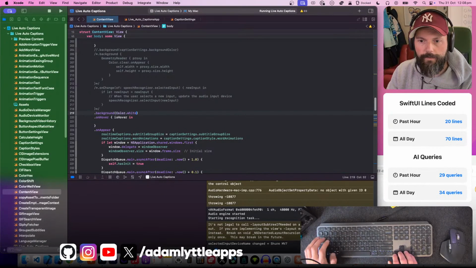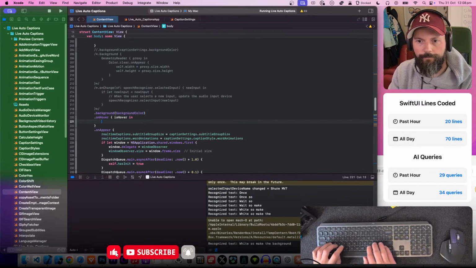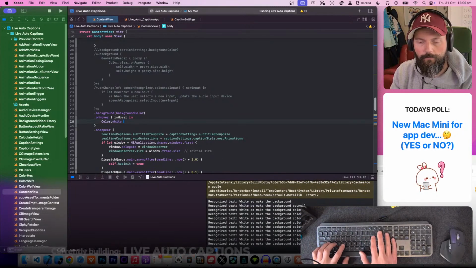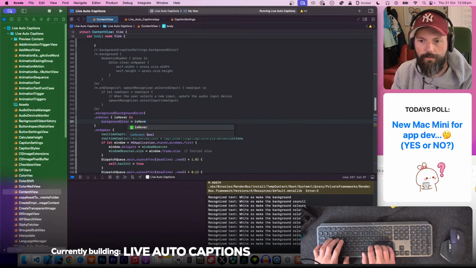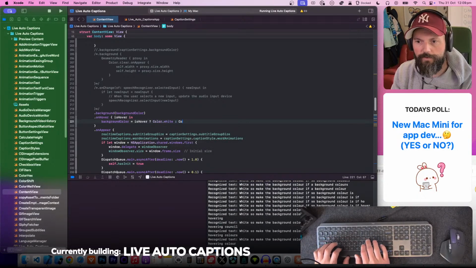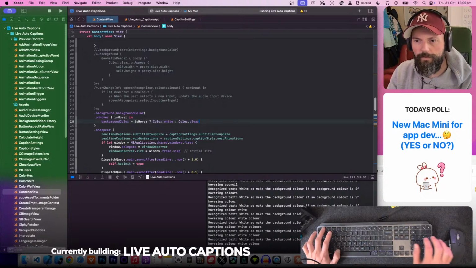So make the background color, is if hovering color white, else color clear.